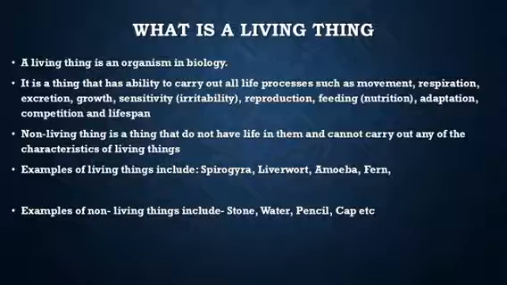And what are these characteristics we are referring to? We are looking at characteristics such as movement, respiration, excretion, growth, sensitivity, which in biology can also be known as irritability. All living things can carry out reproduction, feeding, which can also be said to be nutrition in biology, and also adaptation, competition, and lifespan.